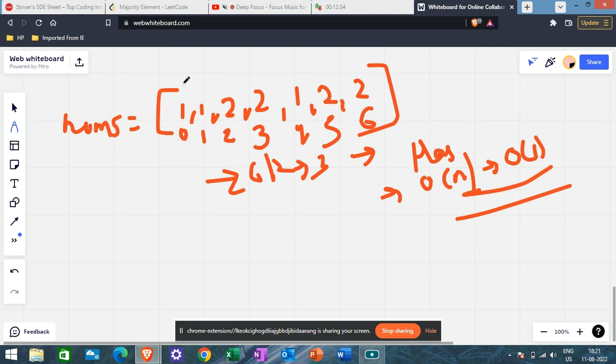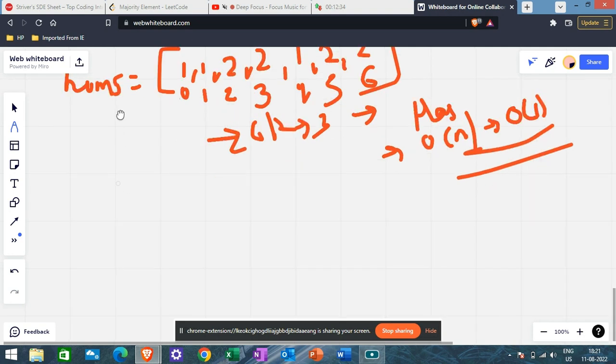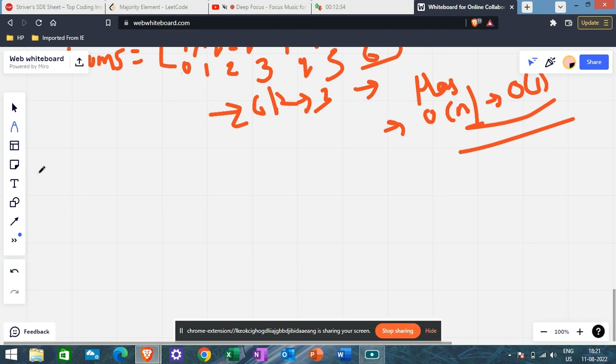So this problem is going to be solved using one algorithm, which is Moore's voting algorithm.